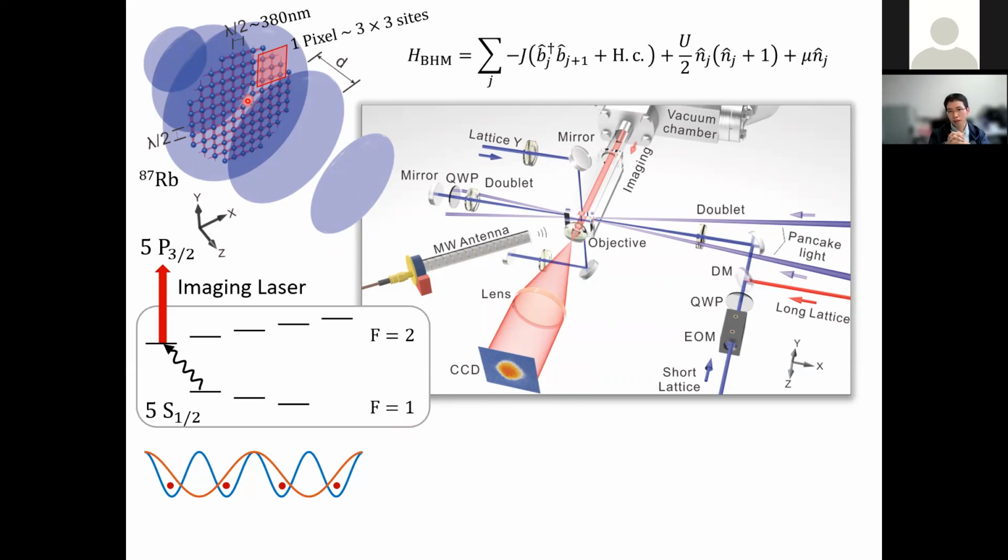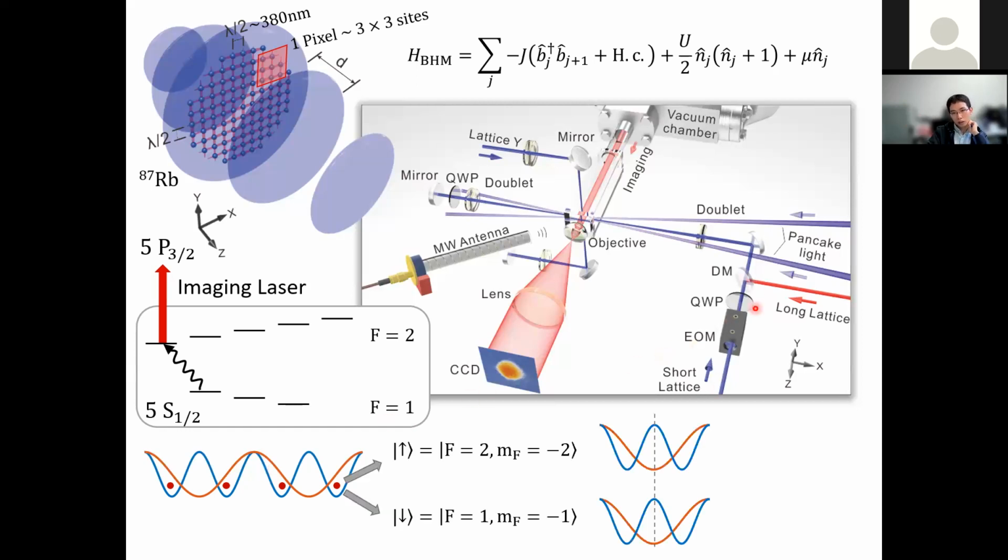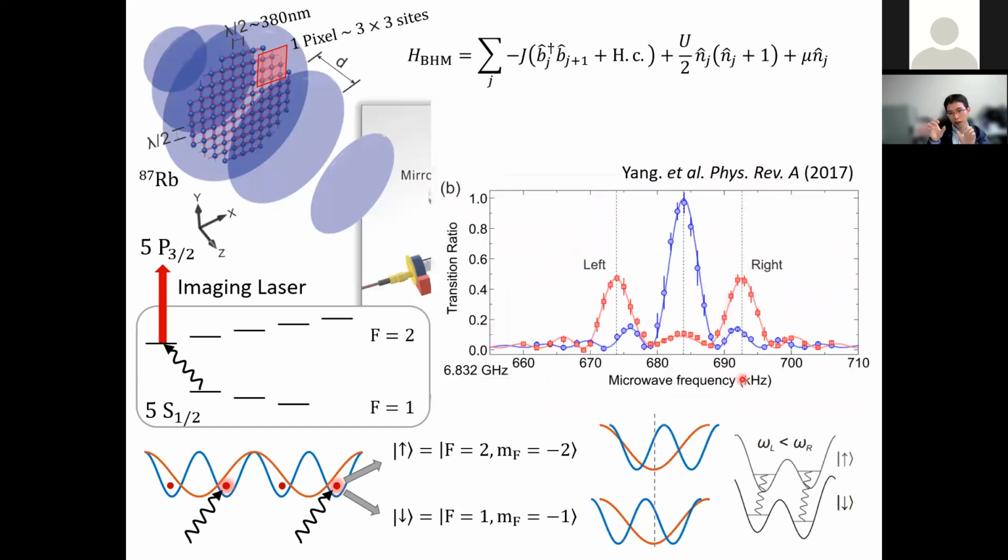A key feature of our system is this spin-dependent optical superlattice, which consists of two lasers, one with twice the frequency of the other. You can tune the phase between these lasers to form a double-well potential or a staggered potential as you want. Further, we can tune the polarization of the blue lattice laser and create this spin-dependent effect in the optical lattice, such that the left sides of the double wells will have a different transition frequency than the right sides.